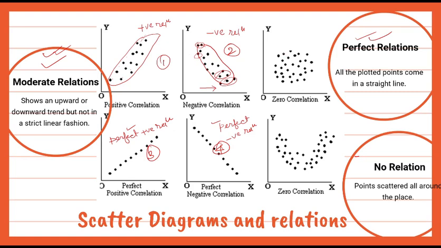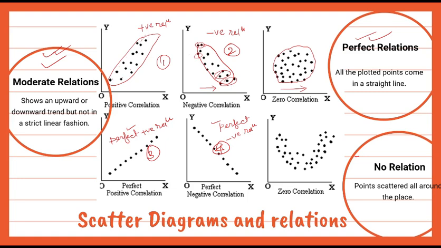Now here you see these points, they are not showing any direction, haphazard for different values of x. As you move from this side to this side, x is increasing, y is sometimes increasing, sometimes decreasing, creating a cloud like this. So ultimately, you don't see any relationship between the variables. So this is actually indicating zero correlation or a very negligible amount of correlation. Nothing can be told about how x and y are connected to each other.